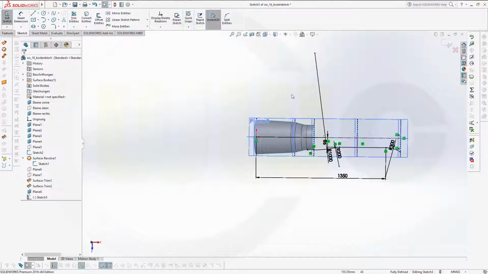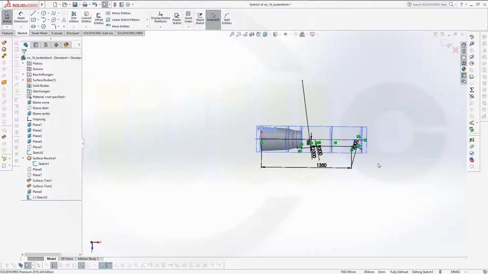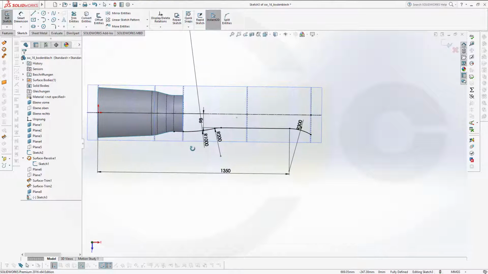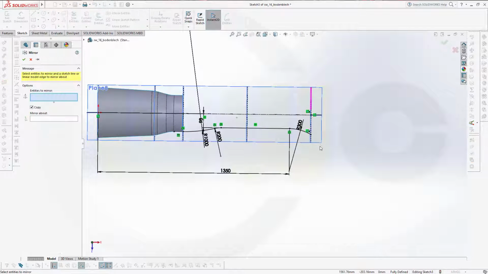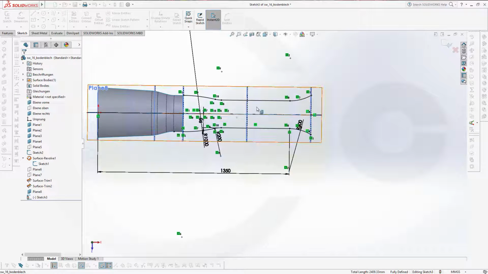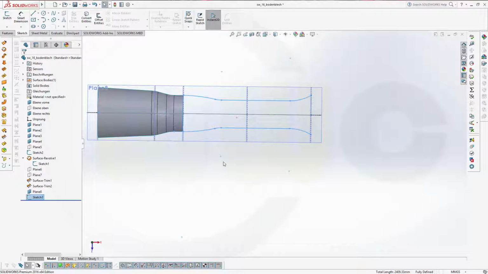Okay. Now I could mirror these elements. So go for mirror, select the entities, yes, and the line is this one, and confirm, and leave the sketch.